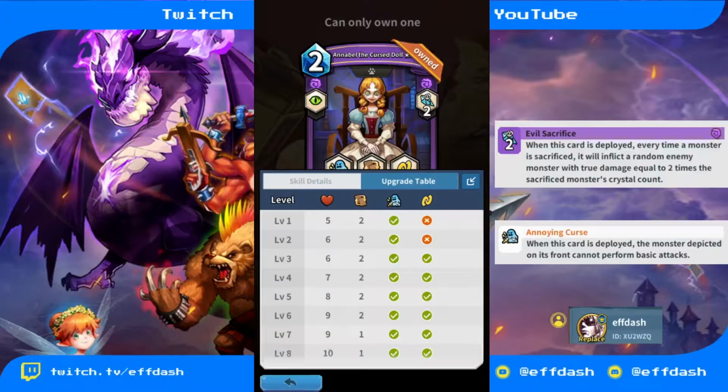And then Annoying Curse. This is the new ability that she has, brand new to the game, and the description here is so bad, it is so asinine, it makes absolutely no sense, and it does not tell you anything about what this Annoying Curse actually does. So I'm not even going to waste time reading it. Here's how it actually works.